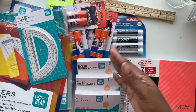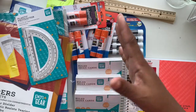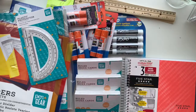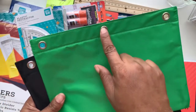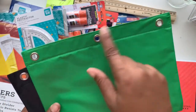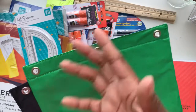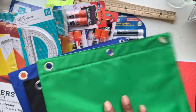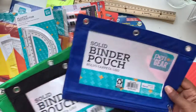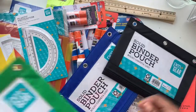I was gonna make the boys pencil bags, but I found their supply list. So I didn't make them pencil bags because they needed pencil pouches with the grommets. The grommets in here. And I have some of these, but I don't know how to put them in. So, yeah, I didn't make them any. So I just bought them. I just bought three of them, different colors, so they can choose which one they want.